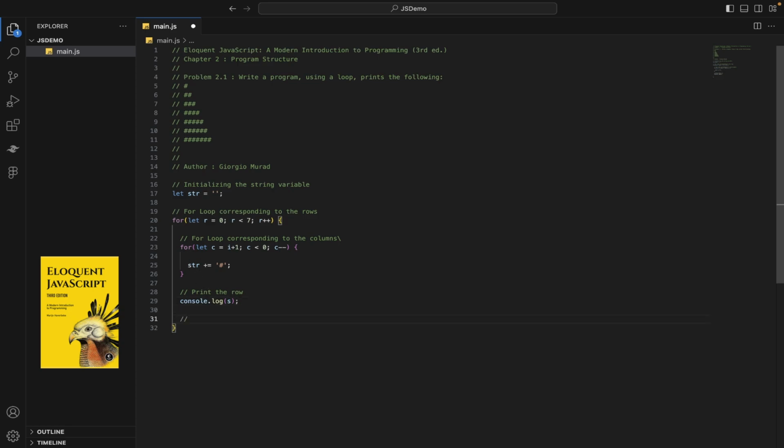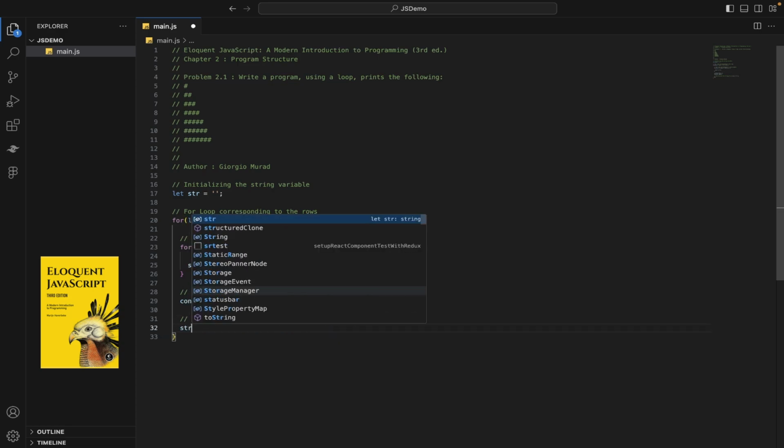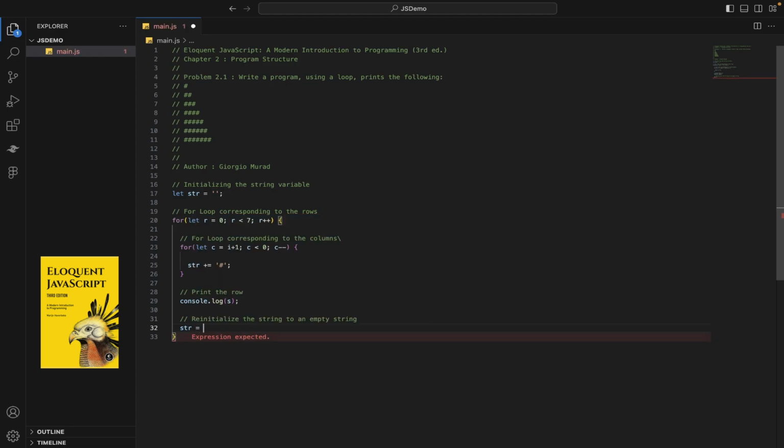After getting to a new line, I should reinitialize the string to an empty string. So str equal to quotes. Okay, so basically I'm done.